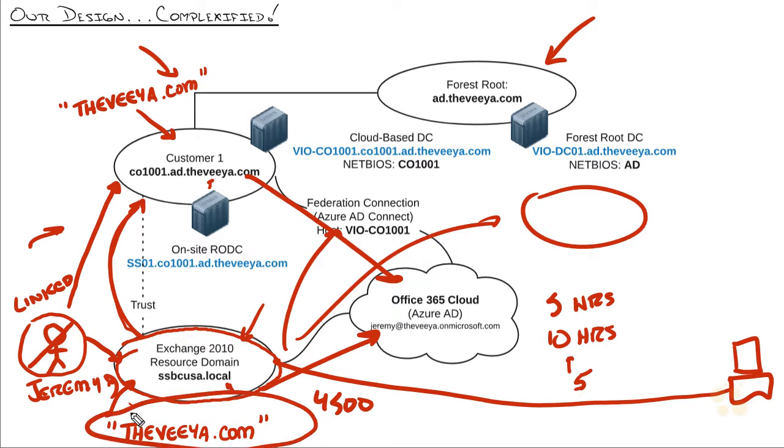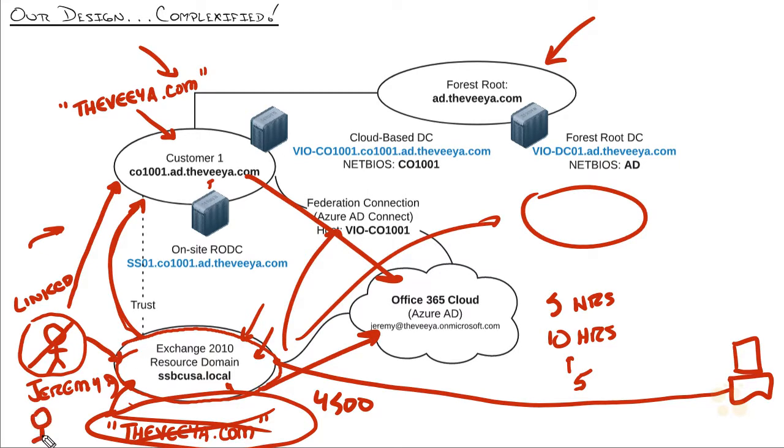Probably 5 of those hours was sitting on with Microsoft support, who determined that we had to remove the UPN suffix from this domain completely before the authentication request would forward down to this domain. Now that was a creepy moment because I still had a lot of active accounts down here. And I asked Microsoft support, I said, if I remove this, do those accounts immediately stop working because they're assigned to thevia.com? And their answer was, I don't know. Let's try it. So we waited till midnight, tried it, and sure enough, they did still continue to work.